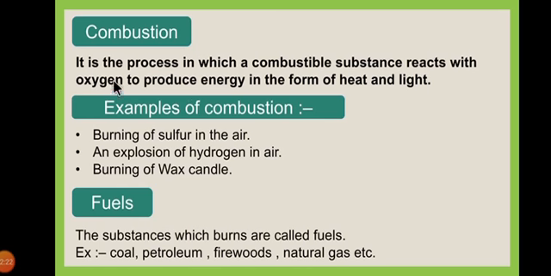Now, where will this oxygen come from? From where will any substance take oxygen? It will take it from its surrounding air, because in air oxygen is in abundance. So, from air particles, oxygen is taken by the combustible substances. Therefore, any substance which is combustible can burn in the open air because air consists of oxygen, and produce energy in the form of heat and light. So I hope this point is clear to you, what is combustion, what are combustible substances.